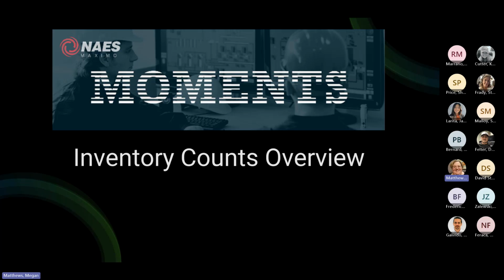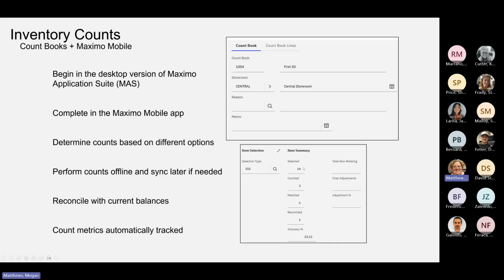So if we take a look at the progression of the inventory counts, this is something that started with the Maximo Application Suite. So it started in version 8, which was about a year ago. Version 9, we came out with this year. 9.1 was about 2 or 3 months ago. They've made little improvements on each iteration. So if you're part of the NACE Maximo team and you have it hosted by us, you guys are using the version 9.1.